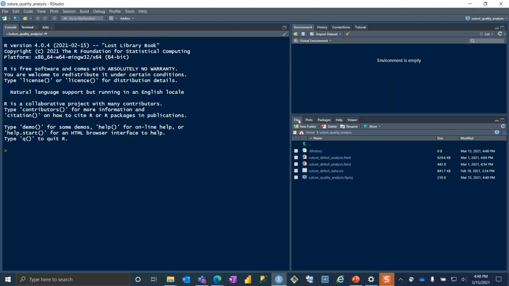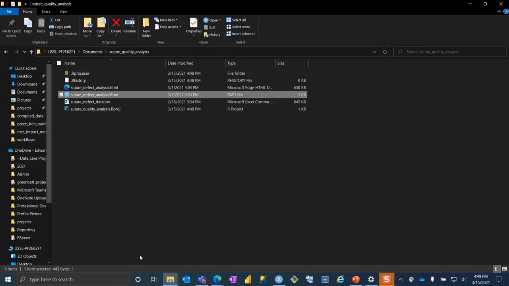And you'll also notice that in this files pane, it's automatically taken us to the Suture quality analysis folder, and we can see the files that we were working with last time. Now, if you'll remember from our last video, this is a window into our file system. So if I click over into the file system, this is the exact same view. You'll notice that when we created that project, a few things happened. You can even see these based off of our creation dates as well.